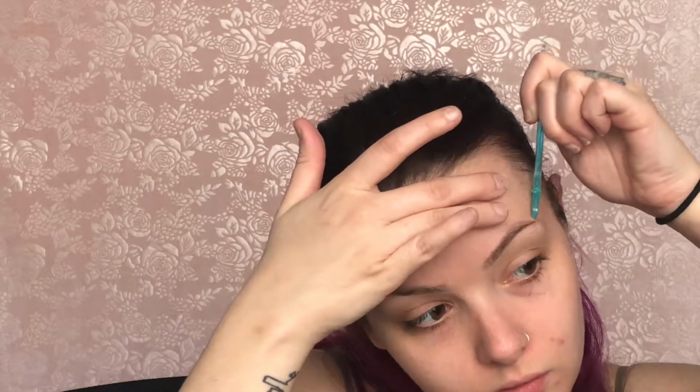I just pull these up and I just shave right there. It's really close to it. So I'm getting all the extra hair, not my actual sideburns. And then again, once it comes close to your eyebrows, girl, be careful. And then I also do under here to get all those little hairs.